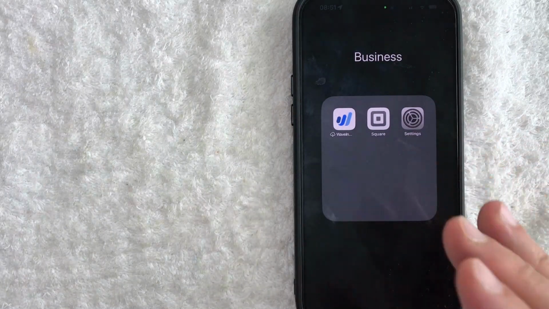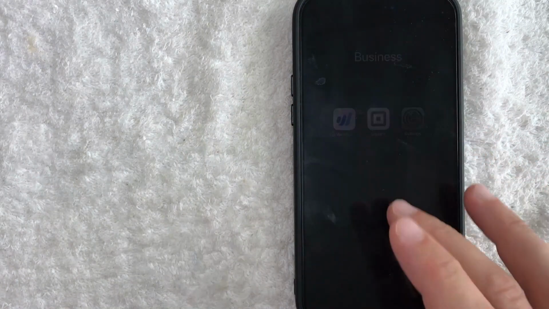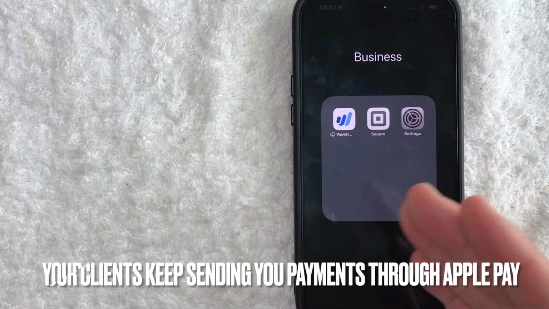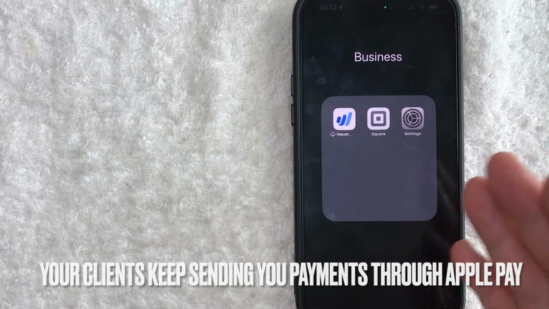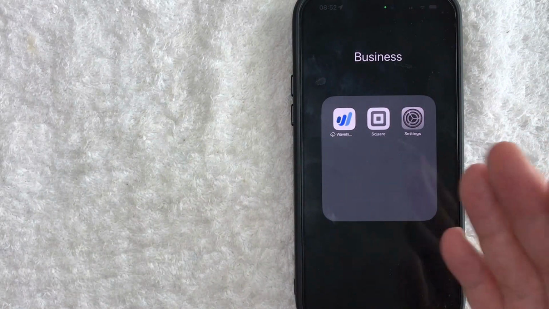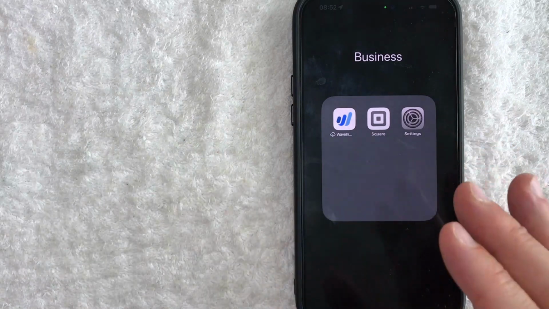But why would you want to turn off your Apple Pay Cash on your iPhone? Well, that's pretty easy. Maybe you keep sending an invoice to one of your clients to pay online. However, they insist on sending money to your Apple Pay Cash. Whatever the case is, a pretty easy process.